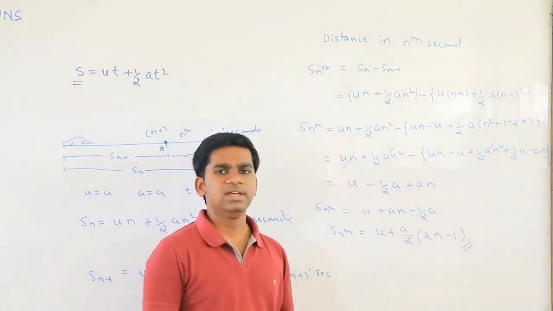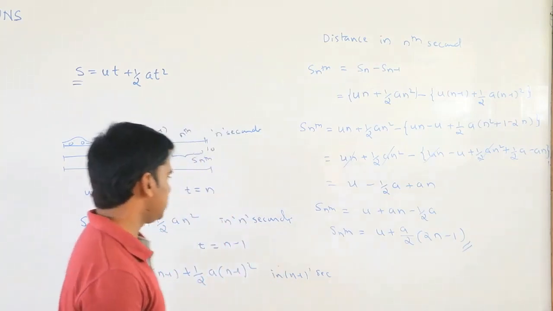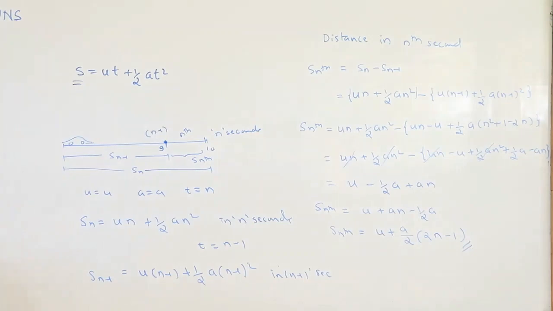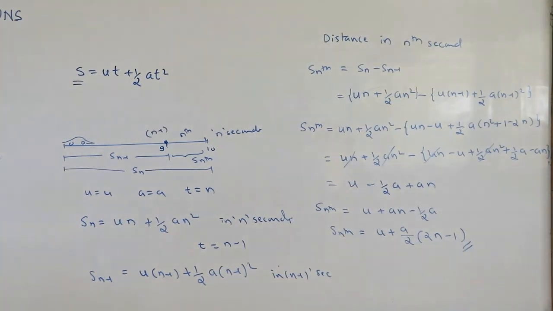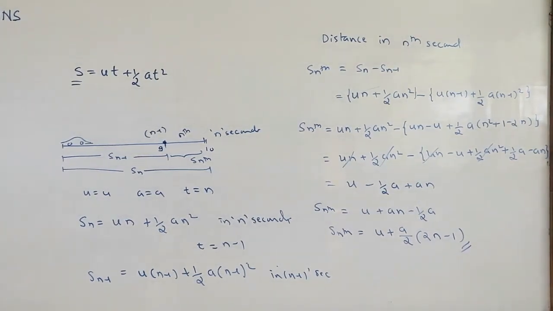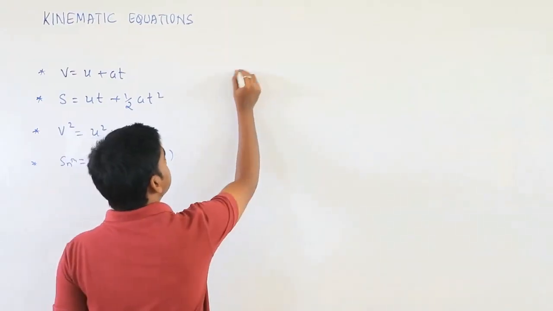What are u and a? They are common. u is the initial velocity, a is the acceleration. So the formula which they have given is Sn equals to u plus a by 2 into 2n minus 1. So the same equation we got here, that is the derivation. That is not much required, but you have to remember how the things come. Okay, so it's good if we know how that equation came. Otherwise, you can just remember the equation. Not a problem.